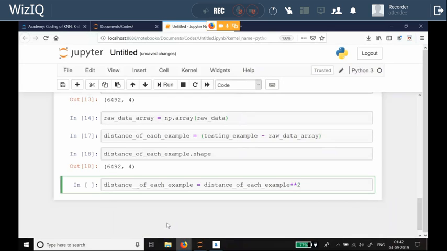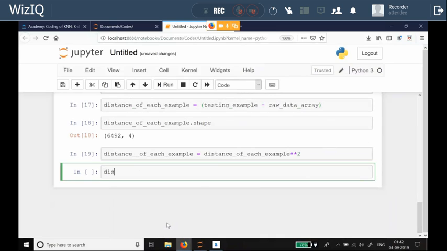Okay, and what we have to do, guys, is take the sum. How do we take the sum? Axis is equal to 1.